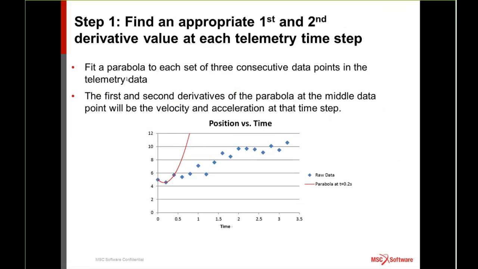The first step in determining those derivatives is to find the first and second derivative at each data point. The easiest way to do it is to fit a parabola between three consecutive data points. That red parabola is just the single unique parabola that hits the first three data points. You take the first and second derivative of that parabola at the middle data point and assign those as the velocity and acceleration at that time step in your telemetry data. You do the same thing for each set of three consecutive data points throughout the whole telemetry data file, and for the two end regions you just extend that parabola to the endpoints.